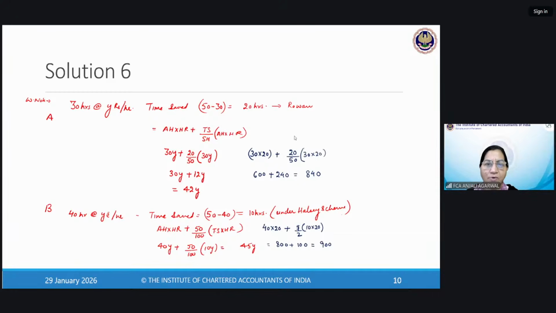So X hours is what he has taken. X hours are the actual hours. So if you get total wages of 1000 in 10 hours, the hourly rate would be 1000 divided by 10. Please explain it again. Okay.